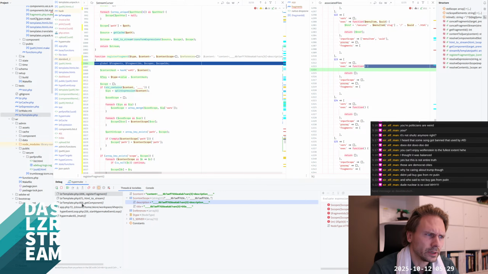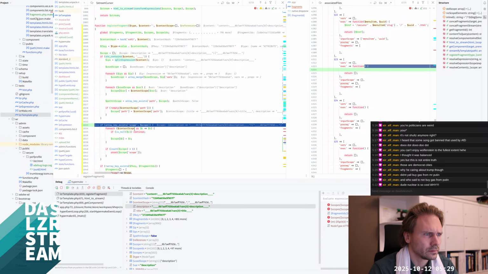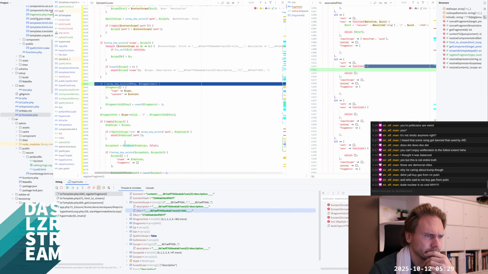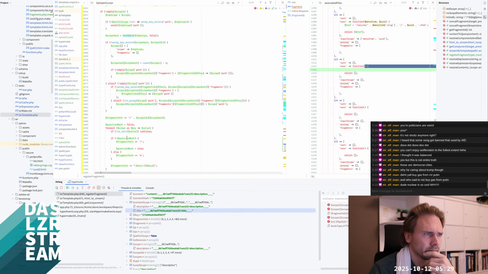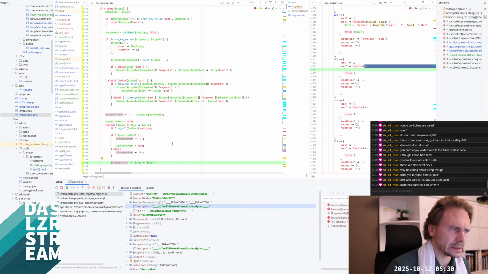Oh wait, this is just a printout, right? Where's the scope? Scope is here. Do we have scope now? Yeah, this. Why don't we have title? Oh, title is not part of this. Okay, so that's fine. And we are still just printing out the thing. So then we should eventually have this here. Yeah, because description is description. We're just passing on the variable.